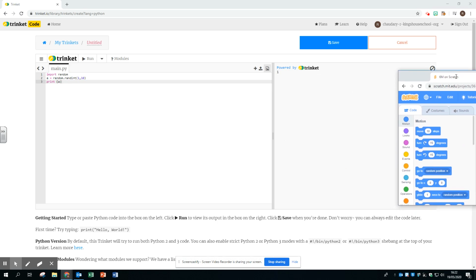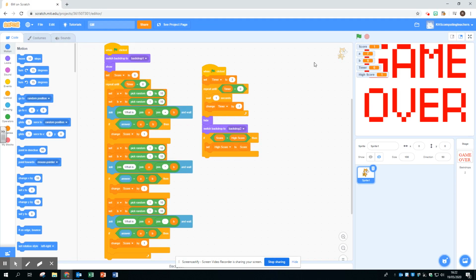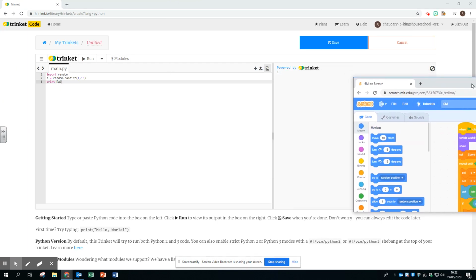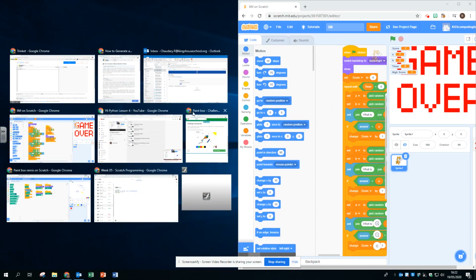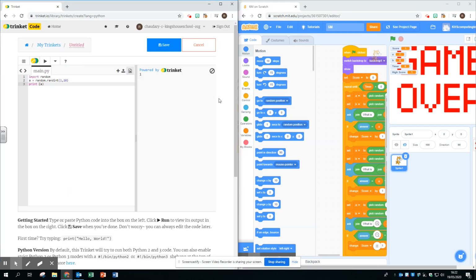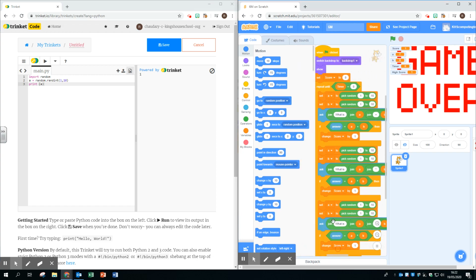So I'm just going to very quickly put that on this side so I can see, and I'm going to take my Python on that side. Now I can see both bits of code together, so I can write the same program that we did before.